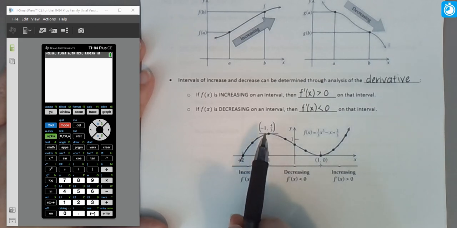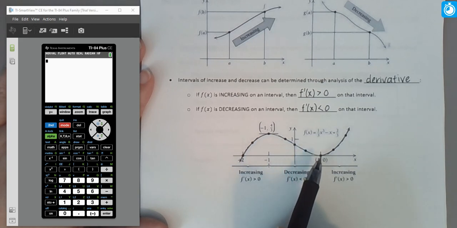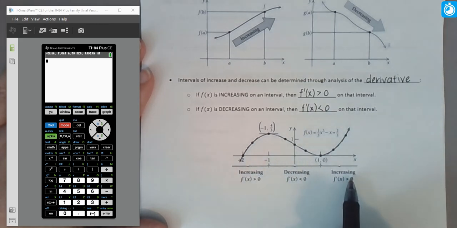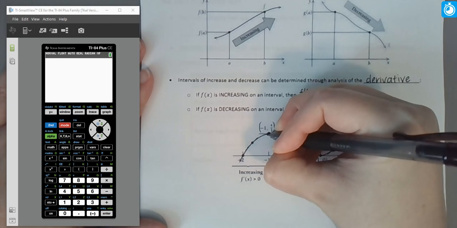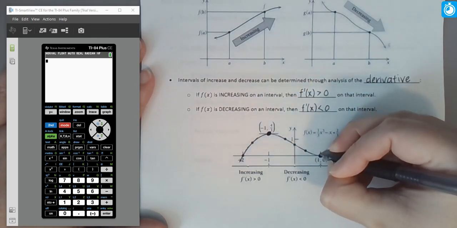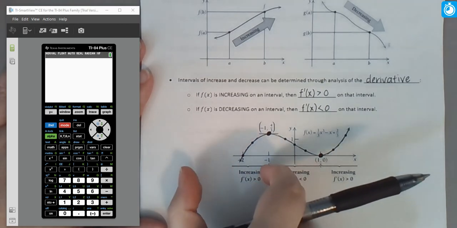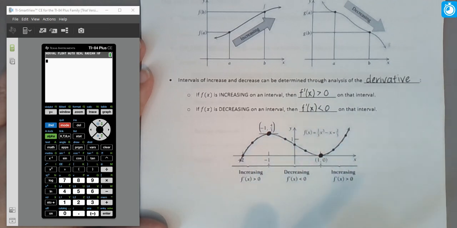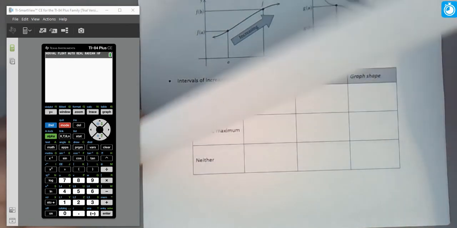Now just like at -1, once we transition along the interval from -1 to 1, once we get to 1, we have another location where the tangent line would have a slope of 0. Again, it would be a horizontal line. And then we transition over and now we have positive slopes again. So we're increasing and our derivative would be greater than 0. But what we really want to focus on now are these locations. We can break our graph up into intervals where we're increasing and then where we're decreasing. But what we want to focus on is the transition. Where do we transition from increasing to decreasing and from decreasing to increasing?